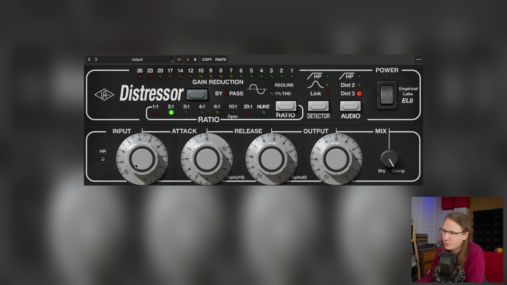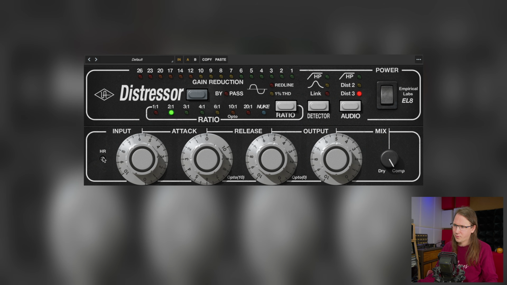Now, there are 2 extra controls in here that are not on the analog unit, which is the headroom control and the mix control. So first of all, the headroom control, what this does is it changes the internal operating level. You can change basically a small clean input-output gain before and after the plugin, and you can adjust it with 4 dB steps. So if I go to the left, it lowers the input gain and ups the output gain so that you're still in unity, and thus lowers the level within the plugin. If I go the other way around, it does it the other way around.